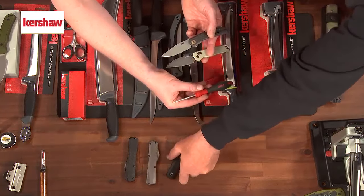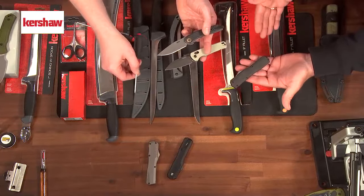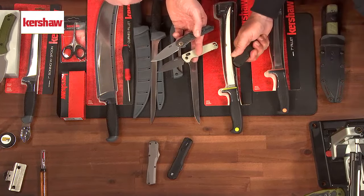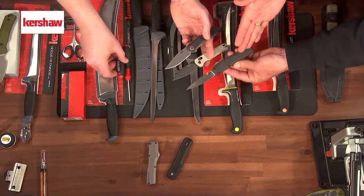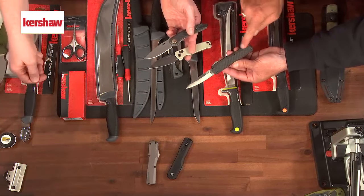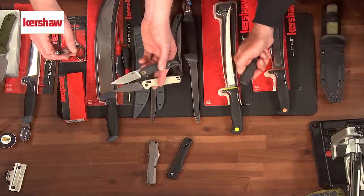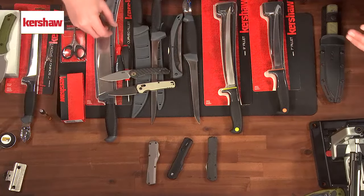That also applies to the out-the-front knives. These are very high-end; the American-made knives are typically going to be a little pricier because of higher quality material and the difficulty of manufacturing. This particular out-the-front style is extremely popular here in Oregon and Washington — just look up your local legal regulations. They're actually pretty simple to maintain. You can take them apart if they get dirty inside, so don't be too intimidated. With some other brands, if you take them apart they go ping and you're looking for screws everywhere, which is no fun.